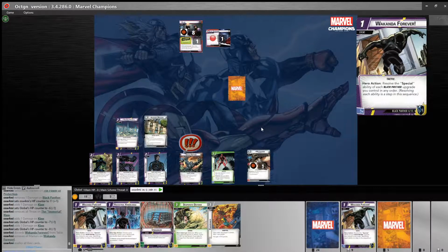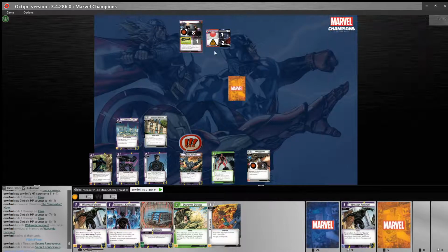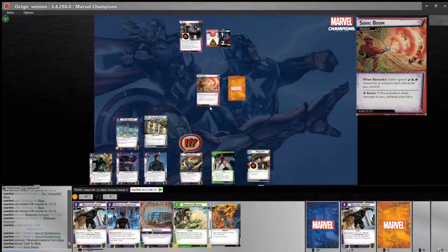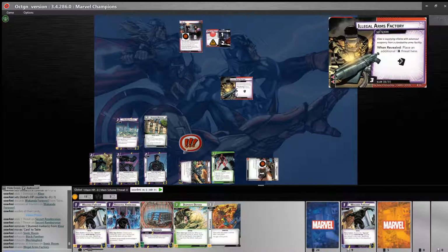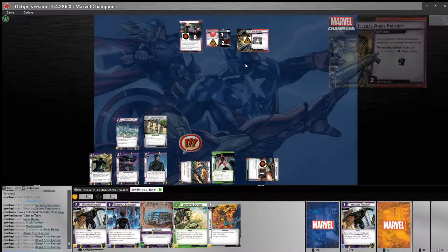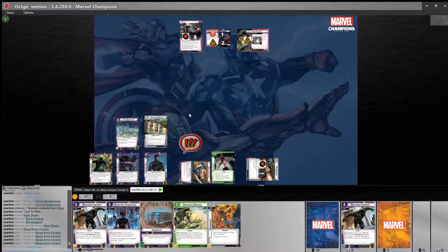And end our turn. Villain phase begins. We're taking 2 threat onto the scheme. He is stunned, so he does not attack. We take 2 encounter cards here. When revealed, we can exhaust everybody we control. That's fine. When revealed, place 1 additional threat per person here. So we got 4 threat and an extra encounter card coming next turn. And hero phase it is.